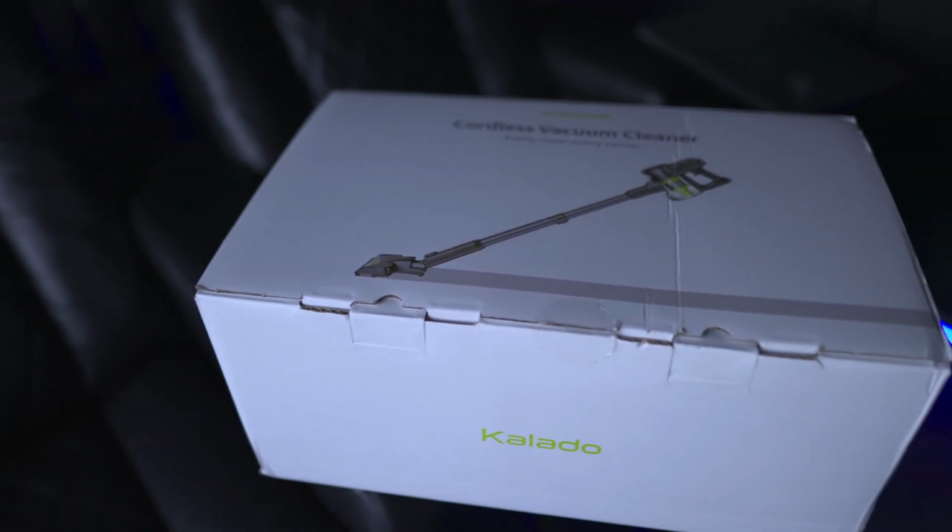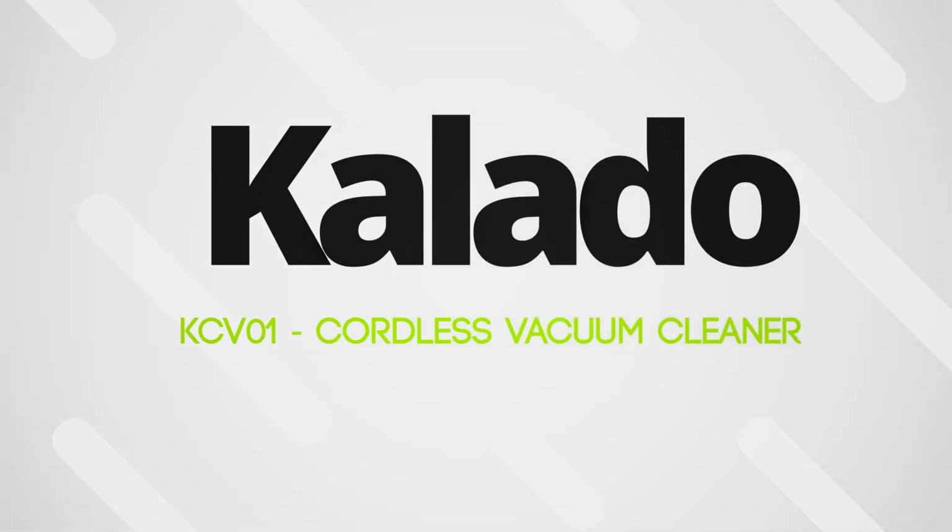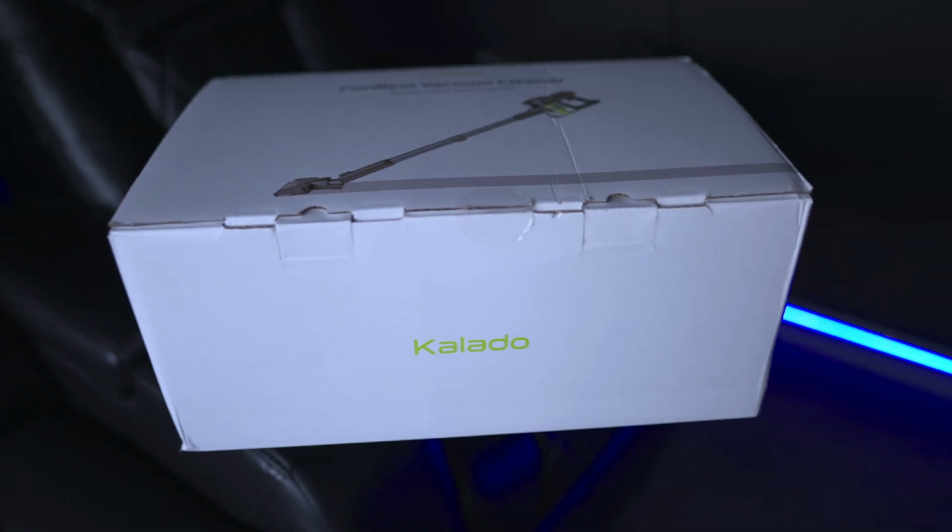So today we're taking a look at a product from a company called Kalado, and this is their cordless vacuum cleaner. This particular vacuum cleaner has a suction rating of 26 kPa. The power on this particular vacuum is 250 watts.